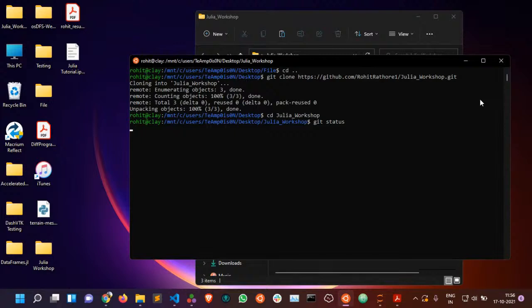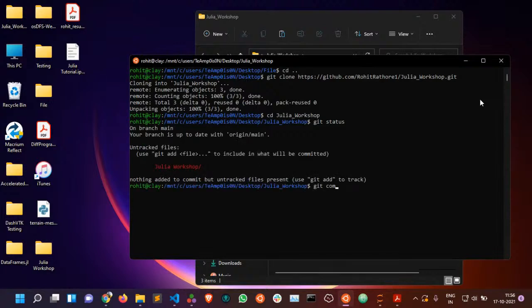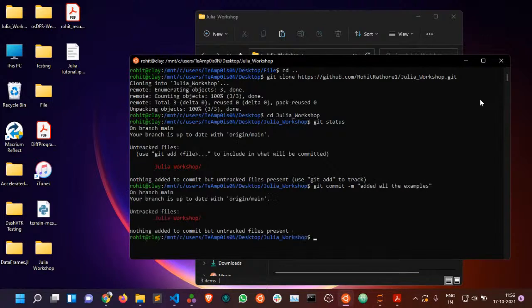Now check the status. Git status. Git commit. Oh, first we have to add all the files.